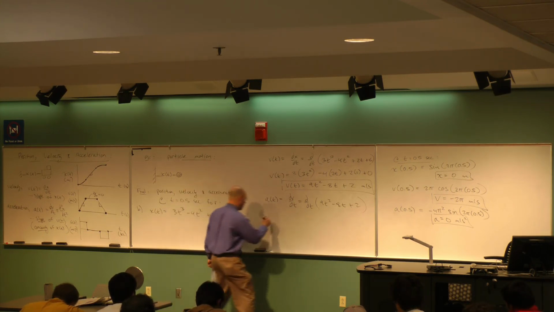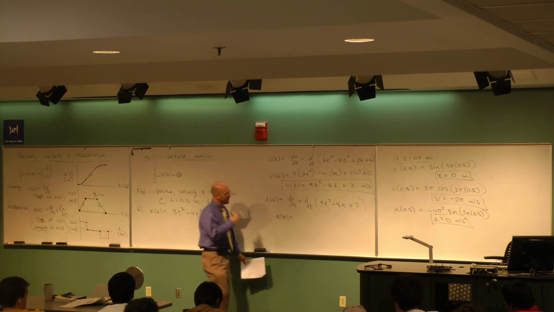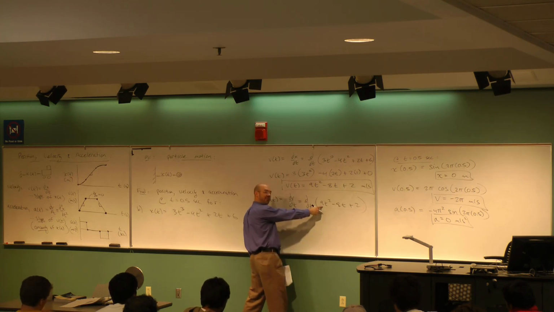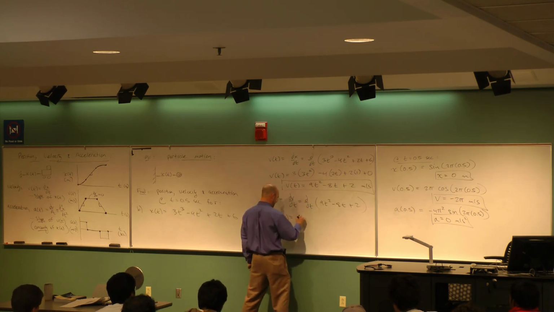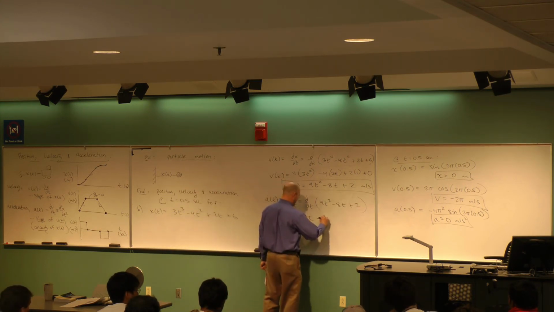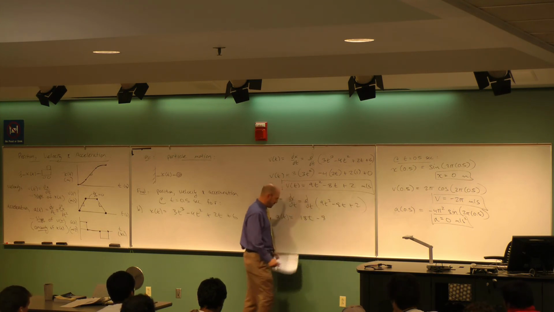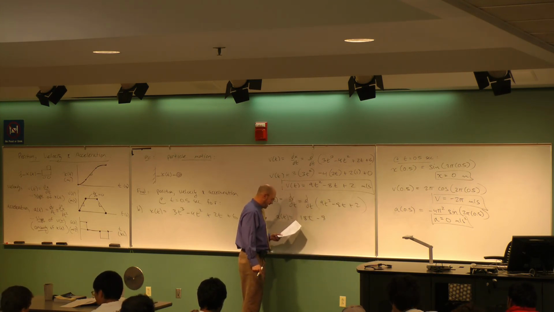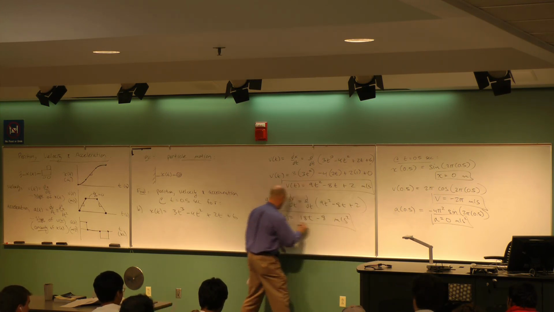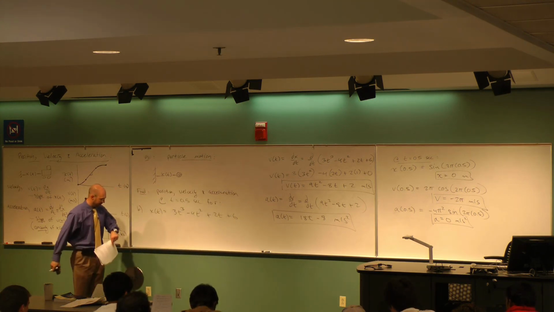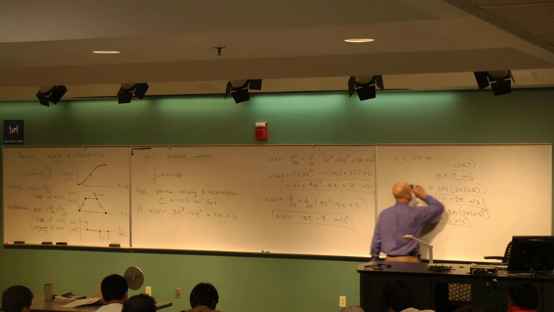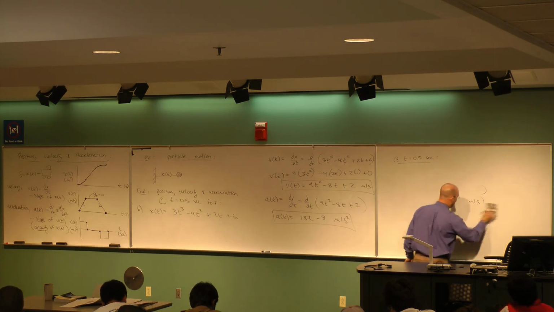So what do I get here? a of t is what? Let's do this in one fell swoop. The 9 stays, times 2t gives me what? 18t. How about the 8t? Minus 8t to the first, which gives minus 8. How about the 2? 0. So 18t minus 8, meters per second squared. That's the acceleration. Again, if the question is to evaluate these at 0.5 seconds, I'm not done yet. I have to go back to each function and see what the answer is at that point in time.